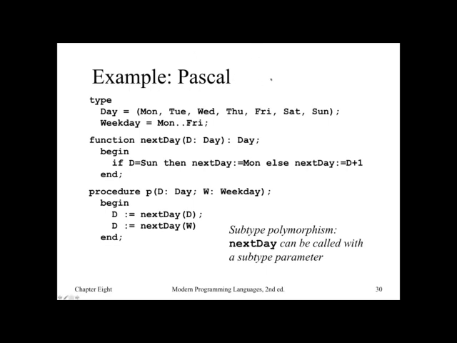So first of all, going back to my Pascal days, I'm declaring these types, and in this case, day is this set of Monday, Tuesday, Wednesday, Thursday, Friday, Saturday, Sunday, and basically it's an enumeration, and then weekday is basically a subrange of that. Okay, that's just declaring these types. I got a type called day and a type called weekday.